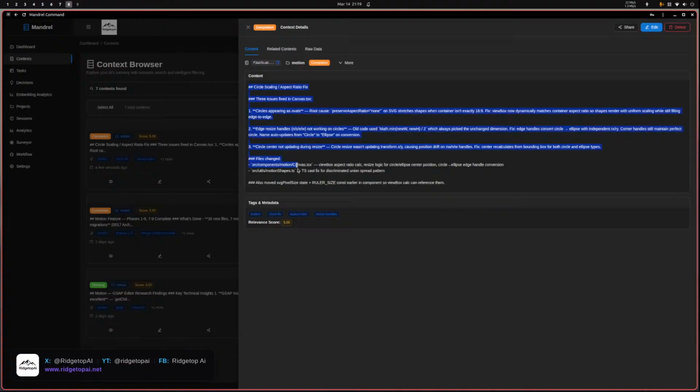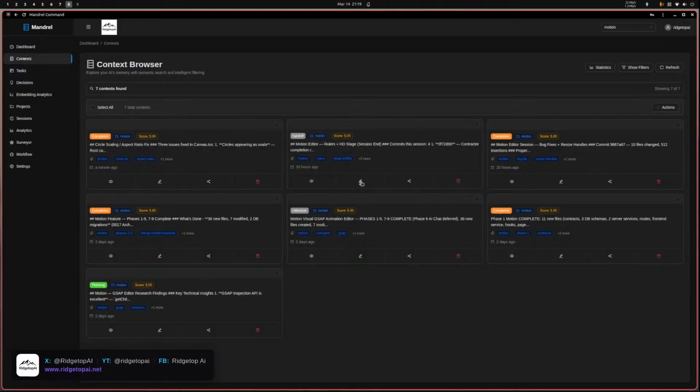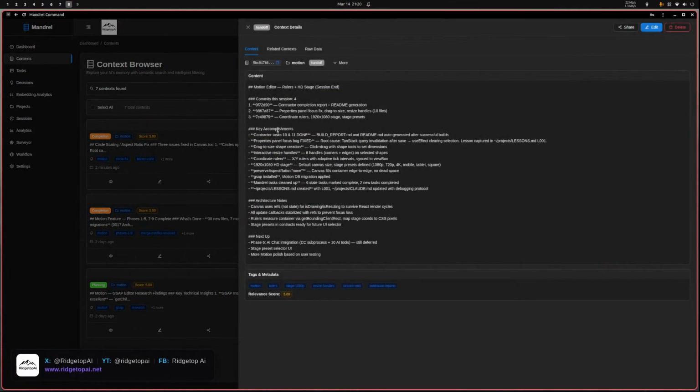Earlier when I started this session, I gave it the command context get recent, which is what it does. It comes here and pulls the most recent, it'll pull 5 of the most recent, and that just gives it a good update of what we did last, where we are, and if there's any continuing things that need to be said to the next session, it's left there in handoffs, which is what this one right here is from last night.